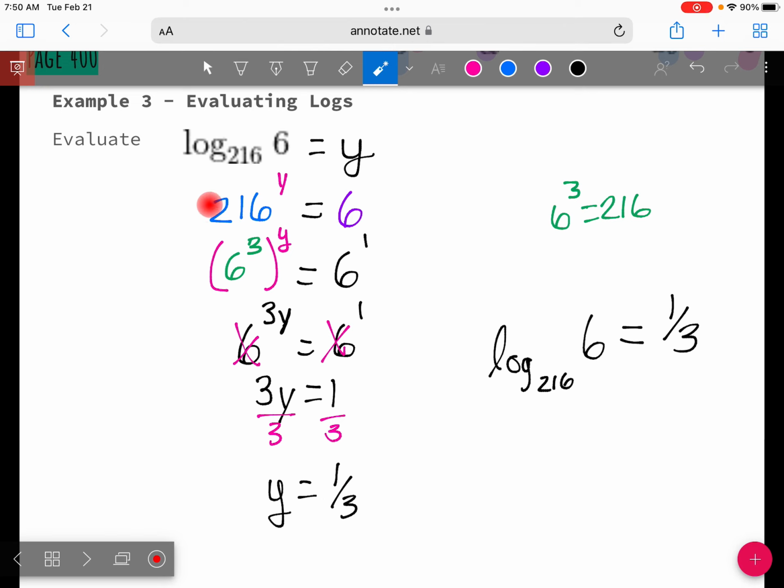We can calculate a logarithm. This is how we can figure out what an exponent is. We're going to get to the point where we can do these a lot faster as we go through it, but it's going to take us some time. And these are going to be a struggle for a little while, and that's okay. We have time for that.